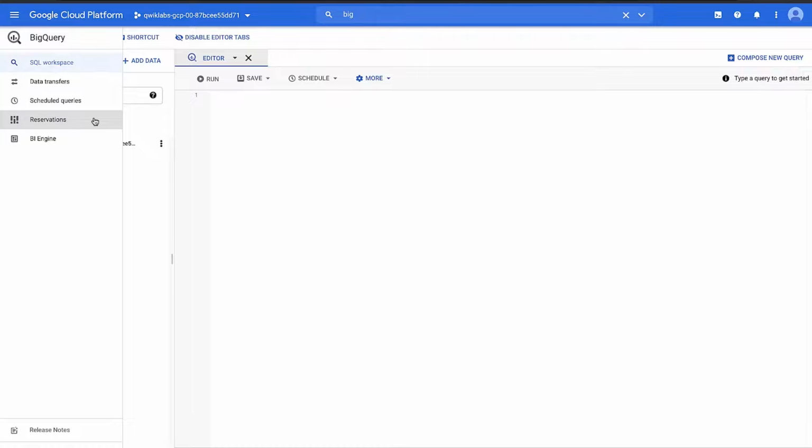And in case you aren't familiar, BigQuery has two different pricing models. Flat rate, where we're purchasing those commitments to buy compute resources, what we call slots, or on demand, which is what we'll be using today. On demand is the default, and it's perfect for getting started with BigQuery because you only pay for what you use.